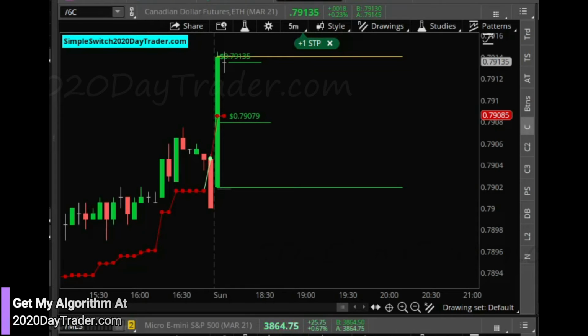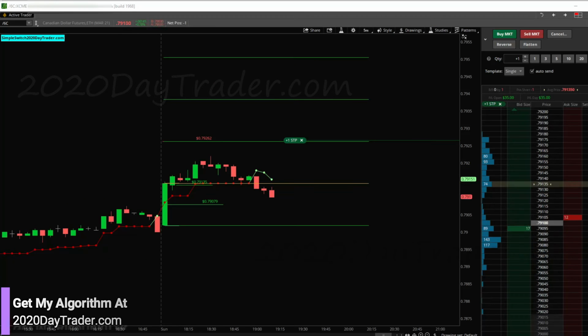Okay, so yes, my stop is starting out risking 2 to make 1, but we don't always make 1. A lot of times we'll make 2 and 3 and more. But that's the minimum that we're looking to get. And then we'll talk about the trade as we get into it, and we'll see what happens. If it really slowly comes into this, then we're just going to take that and get out. If it smashes through, we'll put our stop in there and give it a chance to continue to sell off.